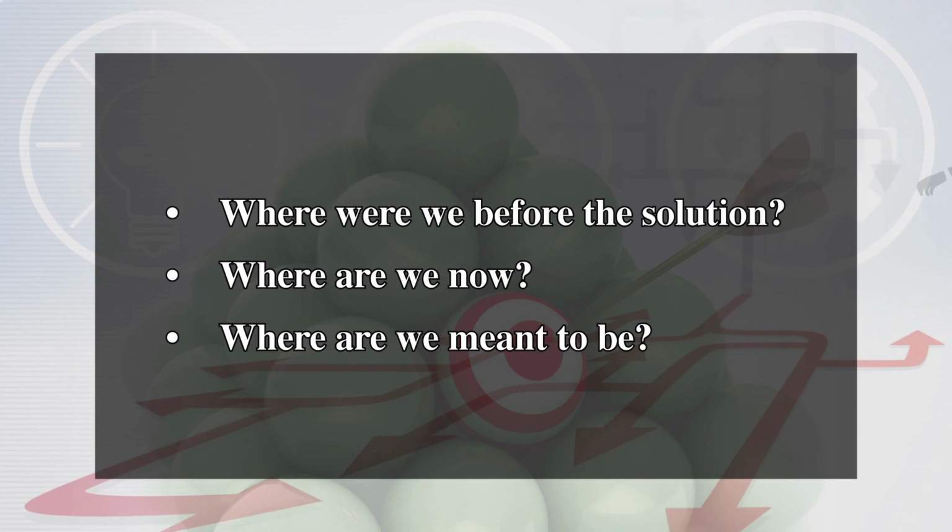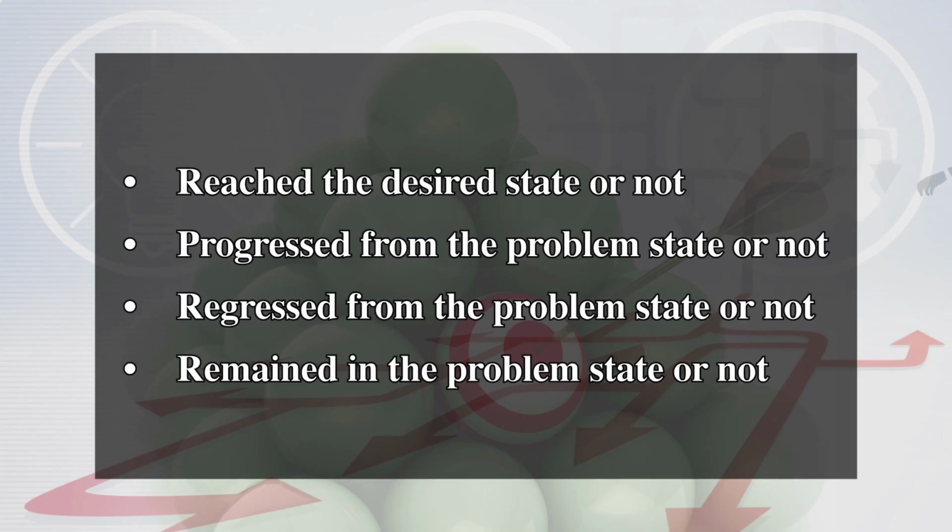When evaluating a solution, you need to answer the following questions. Where were we before the solution? Where are we now? Where are we meant to be? By answering these questions, you can identify if you have reached the desired state or not, progressed from the problem state or not, regressed from the problem state or not, remained in the problem state or not. Solutions can be short term or long term in achieving their outcomes. Therefore, the evaluation of a solution needs to be held at an appropriate time related to the expected outcomes.